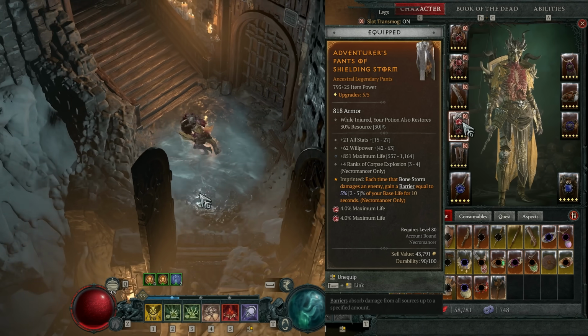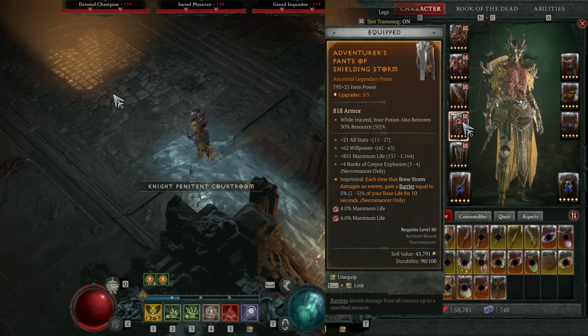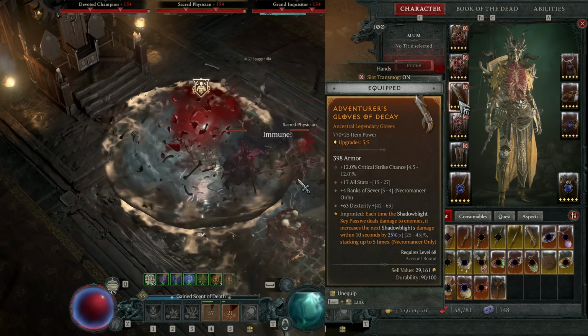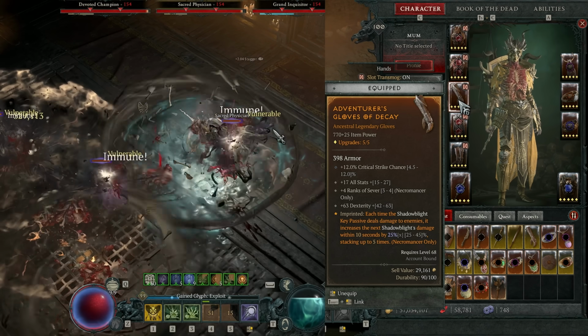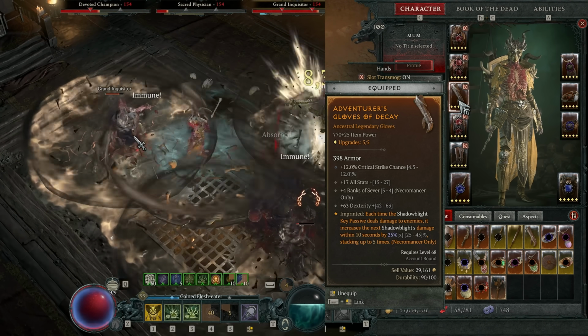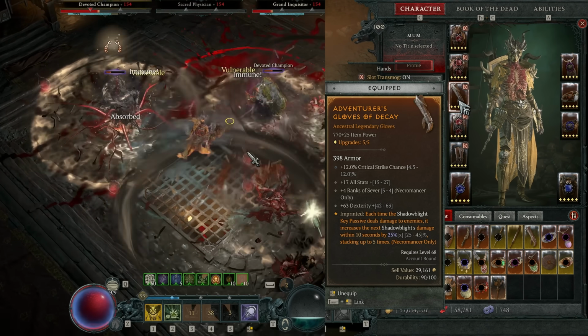Maximum life you really want, and well, I do actually want to have double damage reduction, but I didn't get that. On our gloves, we have critical strike chance, all stats, 4 ranks to Sever, and these are my old Sever gloves. And instead, I want to have 4 ranks to Blight here. That would be fantastic, but maximum crit essentially.